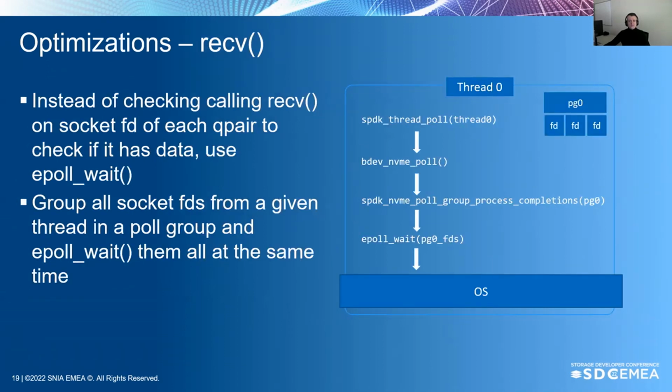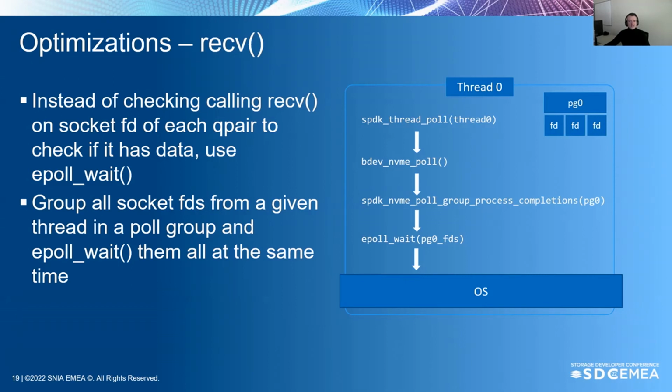Now let's take a look at the optimizations around receive. But before we begin, a short notice. Since we are relying so much on polling, we don't want our threads to ever block. We want the thread polls to be as fast as possible, so they should check if there's some data to be processed, and if not, return immediately. This is why we are marking all of our sockets as non-blocking in SPDK.